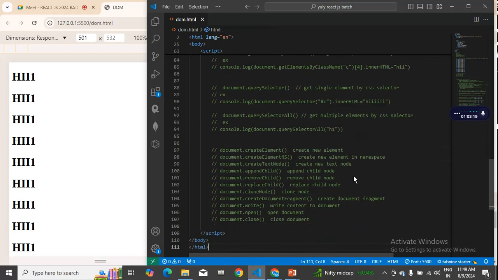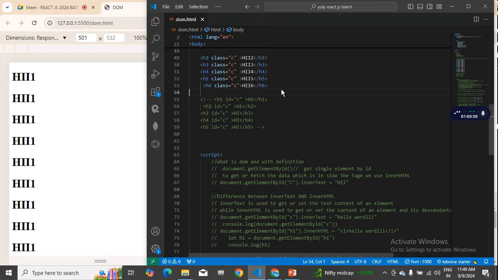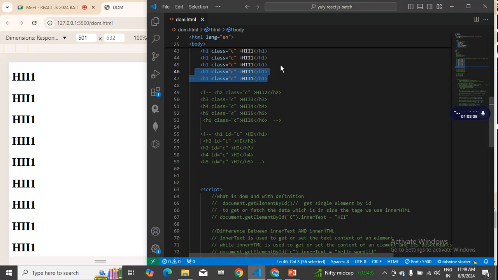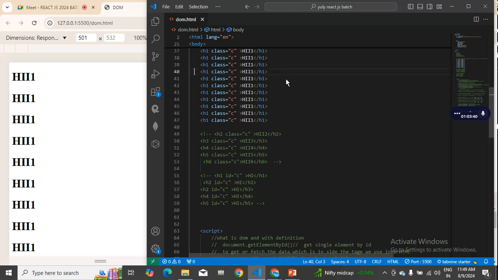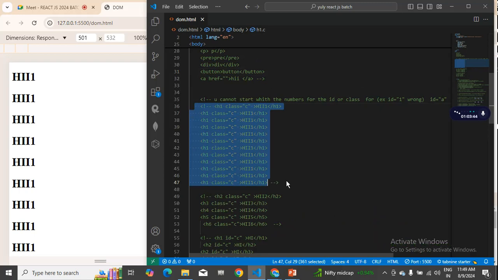And similarly, in JavaScript also, you will be able to create your HTML tags. Suppose we don't have these HTML tags, are you able to hear my voice? Hello? Yeah. See, similarly, I'll just comment all my h1 tag.